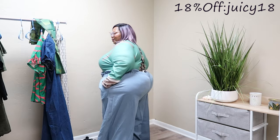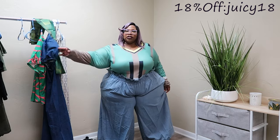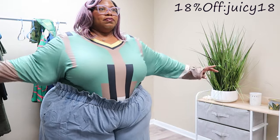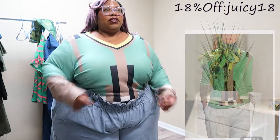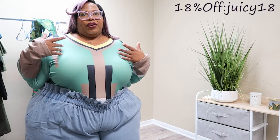These are really, really wide leg pants, but they're not as heavy as this jean dress is. They're very light. See? In this shirt here, it's just something I thought would go good with these pants, just because. I like the print of it when I saw it on the model, and I was thinking, oh, that's cute, maybe I'll wear it with these pants.